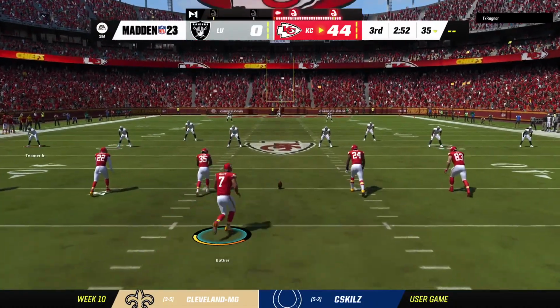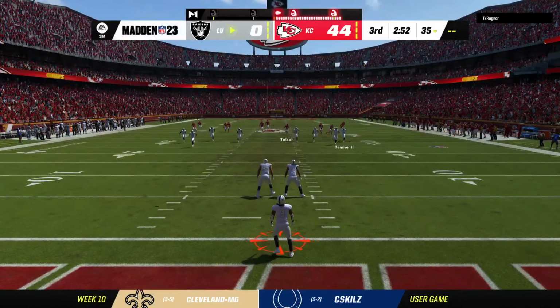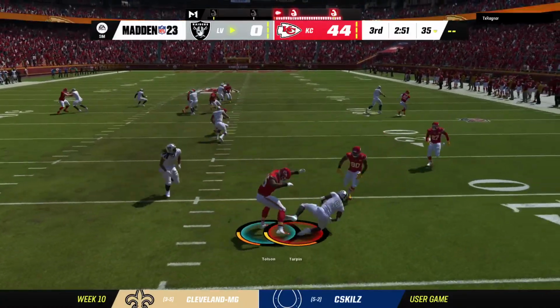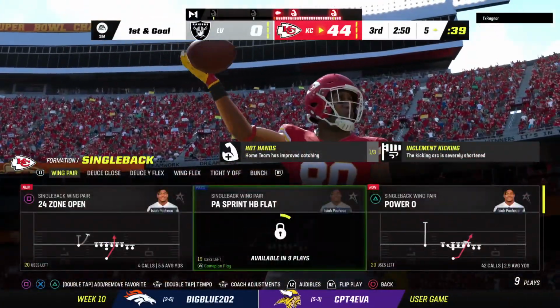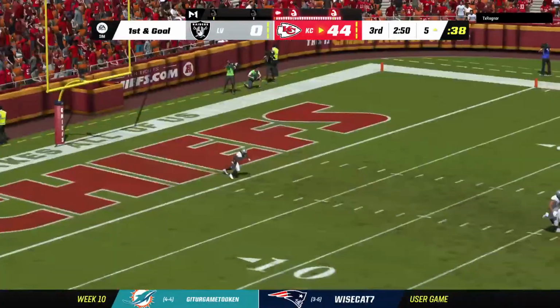After the touchdown, here's Butker on to kick it away. Taken at the goal. And deep in his own territory, he coughs up the football. And it's picked up by the Chiefs. And a costly turnover there as the ball will be spotted 1st and goal at the 5-yard line.